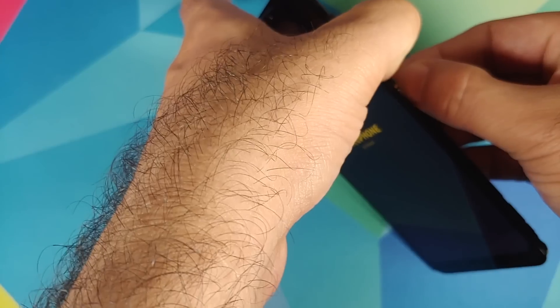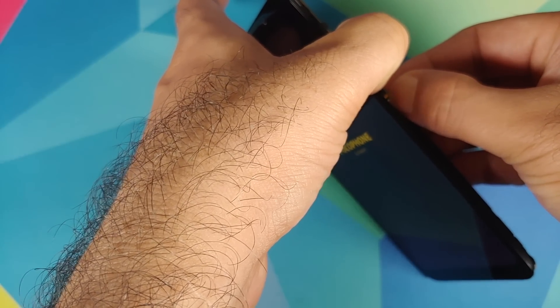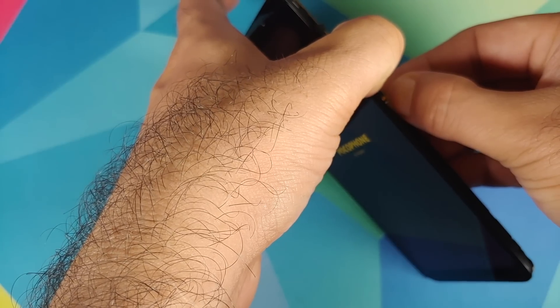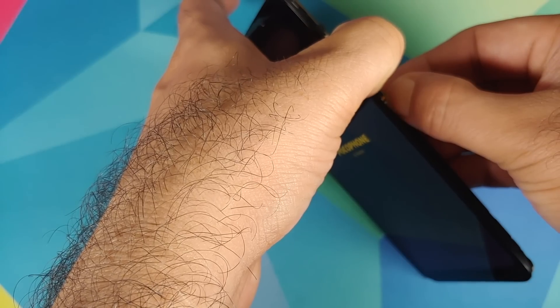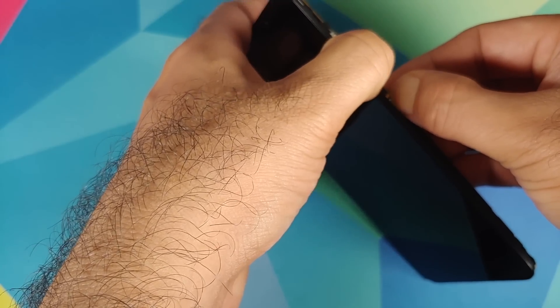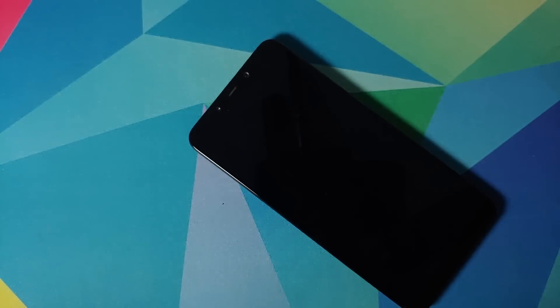So what is the purpose of creating this video? My purpose is to let you know: first, make sure you backup your data because my device was formatted. For me, this device is my flashing device so I did not have anything important on it. But those of you who have important stuff on your device, make sure you always have a backup. The second thing is that the risk of breaking is always there. I've flashed my POCO F1 countless times, but I did eventually end up breaking it. The risk of breaking is always there and you need to keep that in the back of your mind.